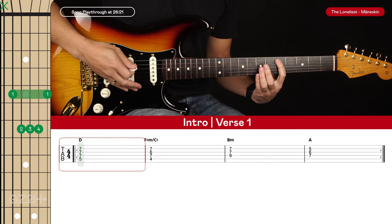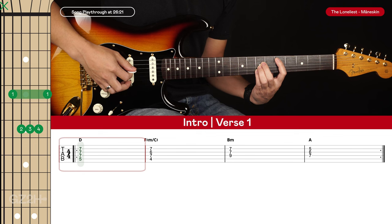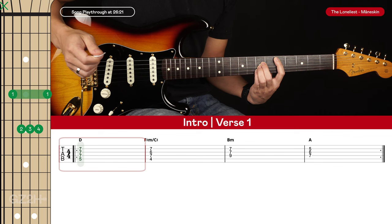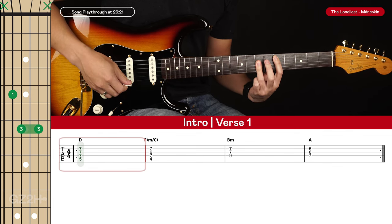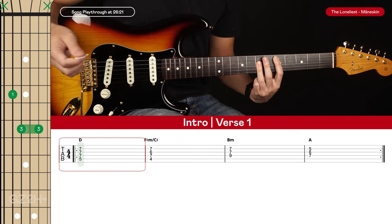The first way to play it is to take all your other fingers, your middle, ring, and pinky, and put them on the seventh frets of the fourth, third, and second string. And just focus on those middle four strings. The other way to play it is to take your ring finger and bar that across those three strings. So that's a D chord. We're going to hold that out for a full bar.